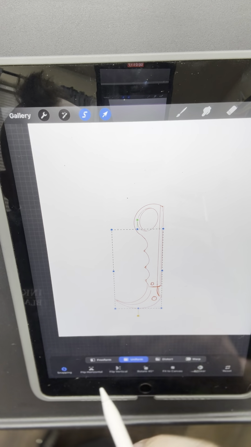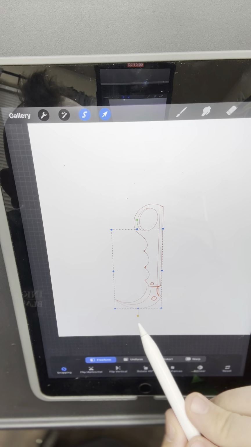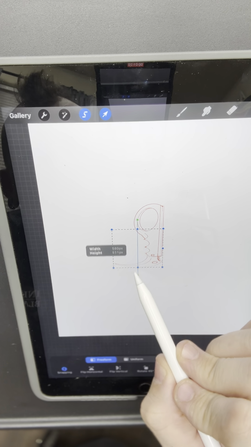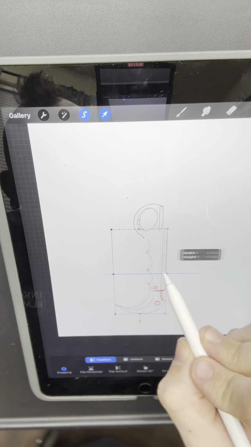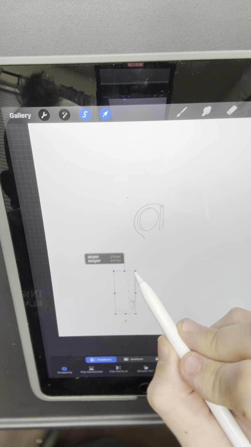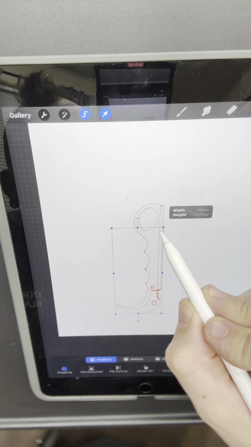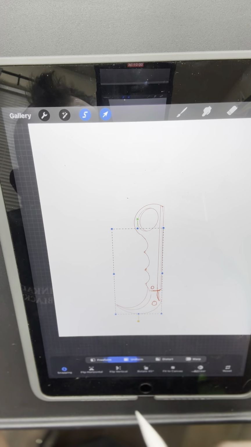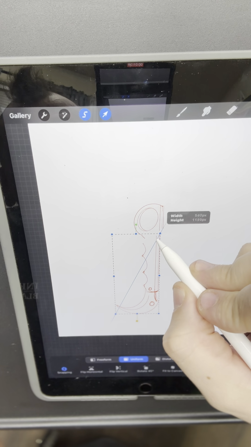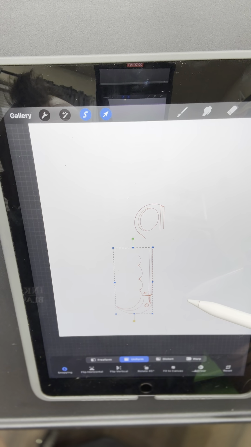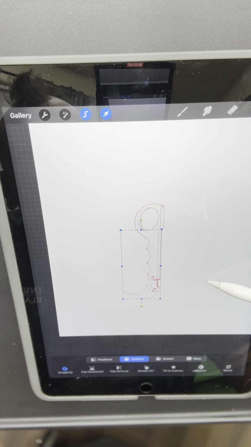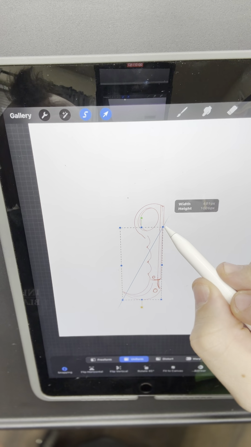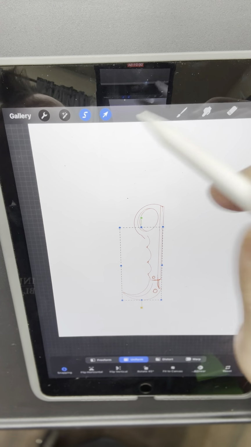And then I can either do a free form, which is I can move it up this way. I can move it this way. I can change it altogether. Freeform will let you move it both X and Y axis. If you do uniform, it will move just that. And then the same thing, you can just put your pen on the screen, move it up into place, and get it positioned where you want. And then you can size it however you'd like.